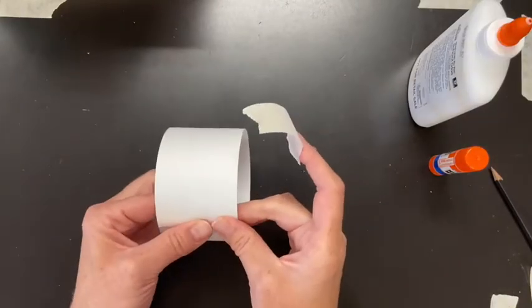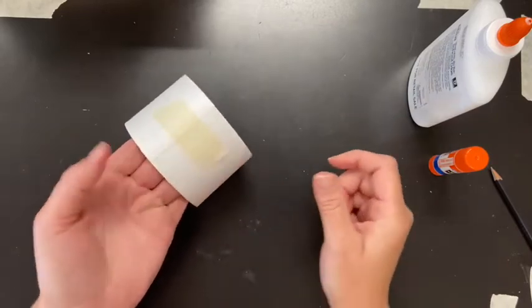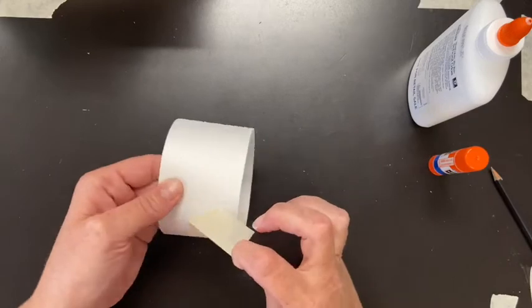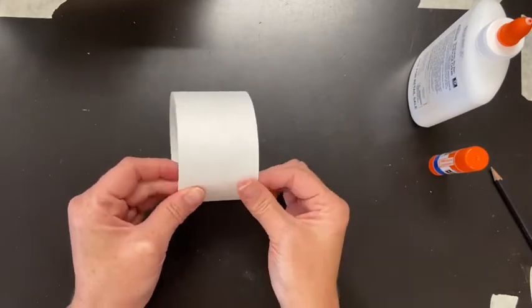But one of the things you can do is put the glue on and then use this to kind of hold it for a while. And then when it's dry, you can take it off. Kind of works like a little Band-Aid to get it going.